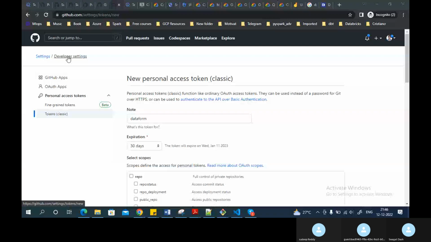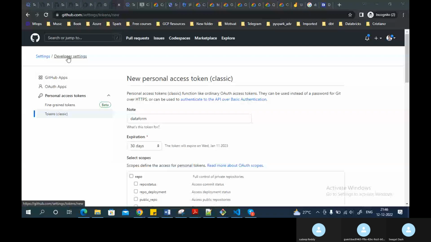And then you need to go to the secret. You can search here for secret, the Secret Manager. Any authentication key which you have generated, you can store inside the secret. You can go to the secret and create a secret. As you can see, I have already created one secret with the name Dataform, and my secret is enabled.